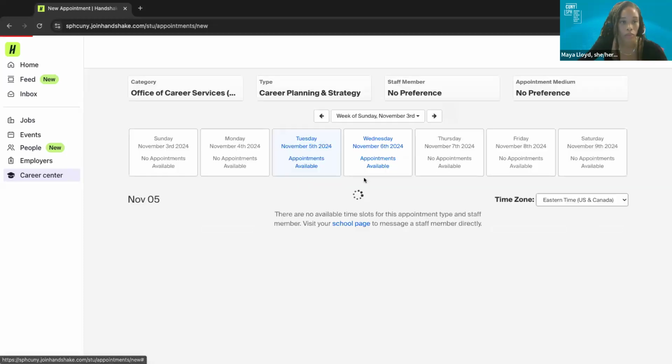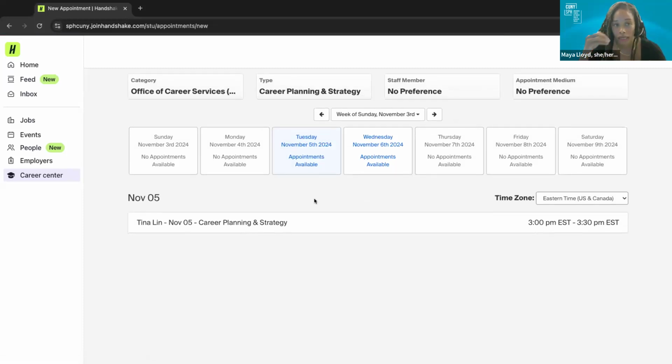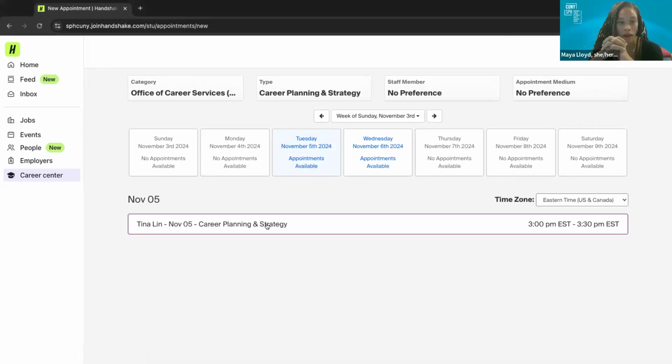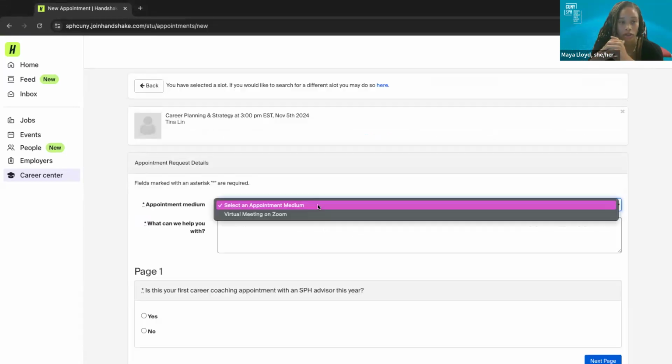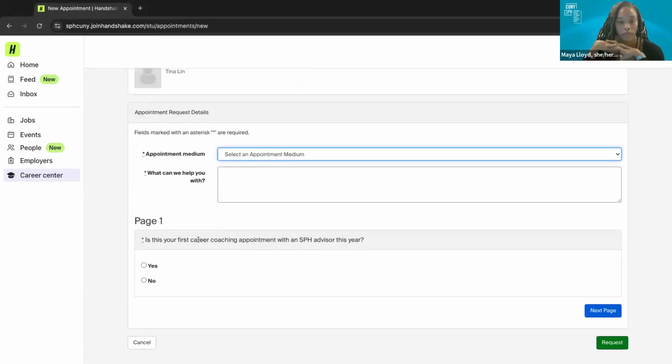This is what it would look like; you're picking a slot. You do get a pre-appointment email as well as a post-appointment email once you finish your appointment. You'll get all of those instructions in an email, and you can also come back to your appointment here to see any comments that may have been left by your advisor. Okay, thank you, Abby.